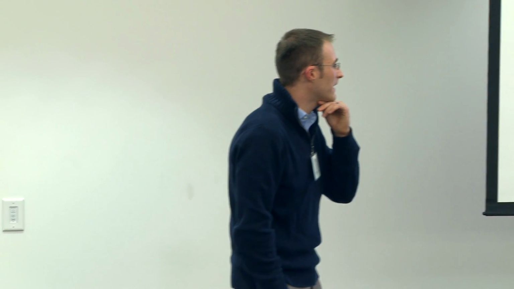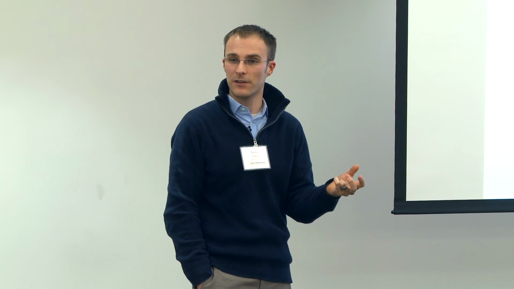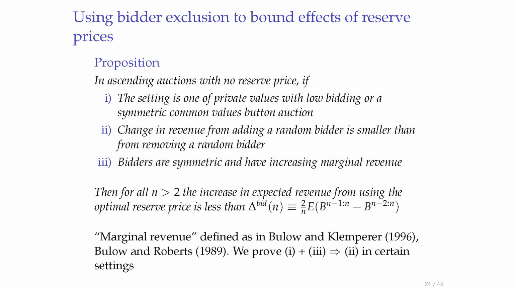One criticism people have made is that Bulow and Klemperer then go on to say maybe you should focus your efforts instead of on optimal auction design on getting more bidders there. But you might not get a random bidder to show up by doing that. You might get some sort of marginal bidder that has a low value. We're exploiting the result in a very different way. We can estimate the bidder exclusion effect, the effect of randomly removing a bidder, and that's going to be an upper bound on how much reserve prices should matter, while they're talking about the effect of adding a random bidder.